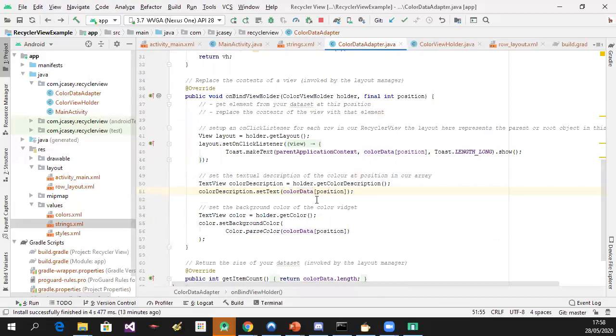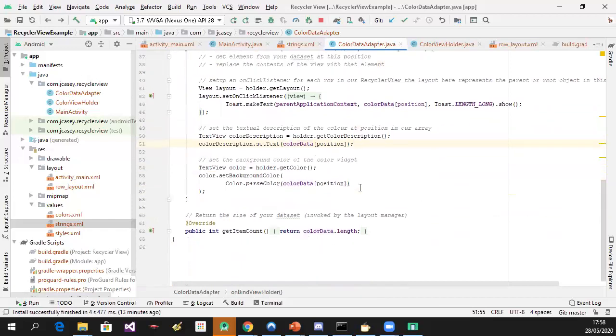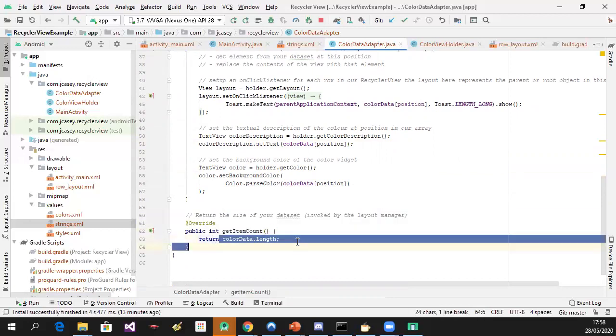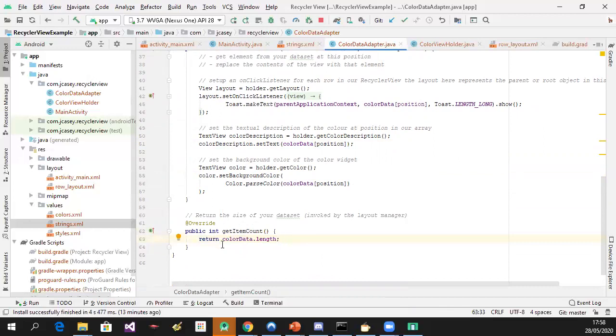That's something that is handled by the recycler view internally. And the number of items in the recycler view is simply defined by this method here. You can see that plugs straight into the length of our color data array, so we're not going to have any problems with array index out of bounds exceptions being thrown or things like that.